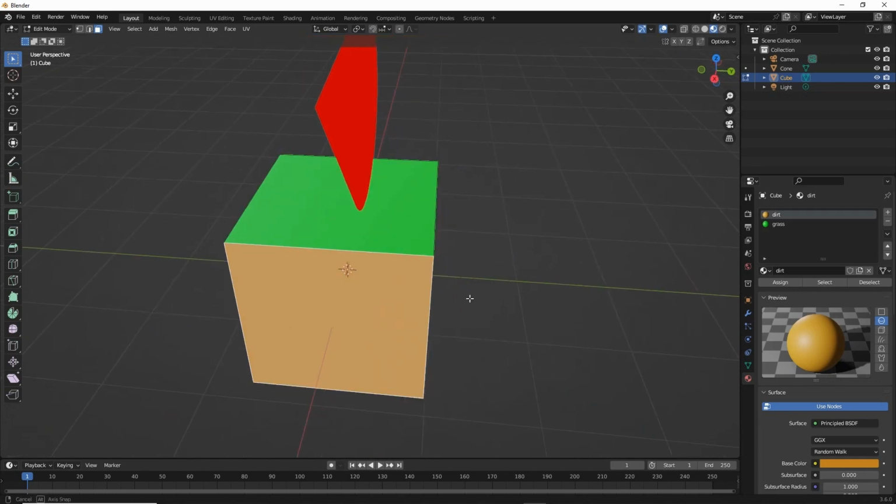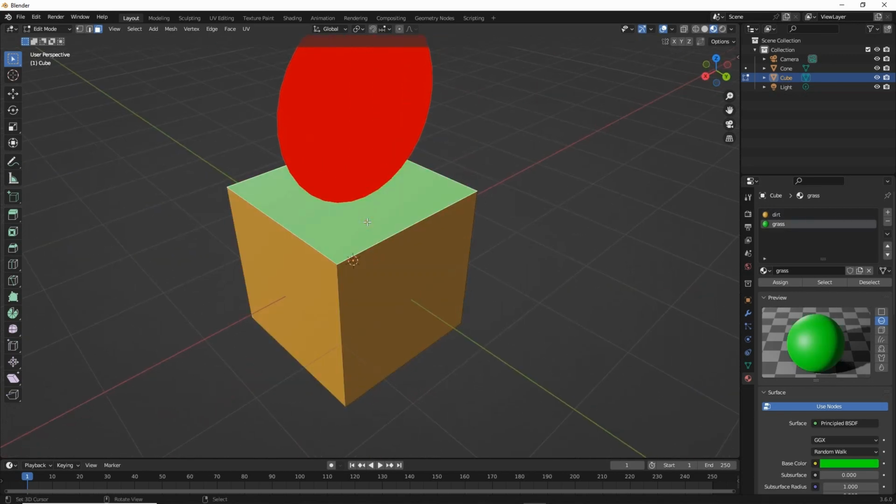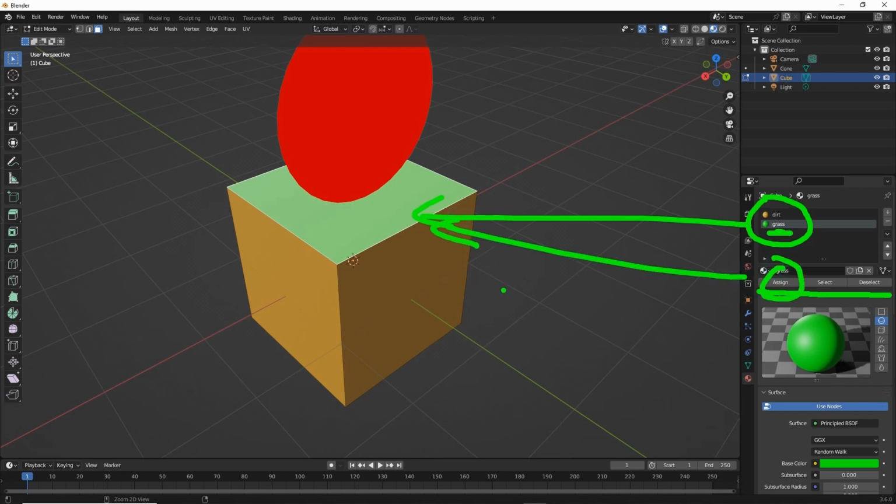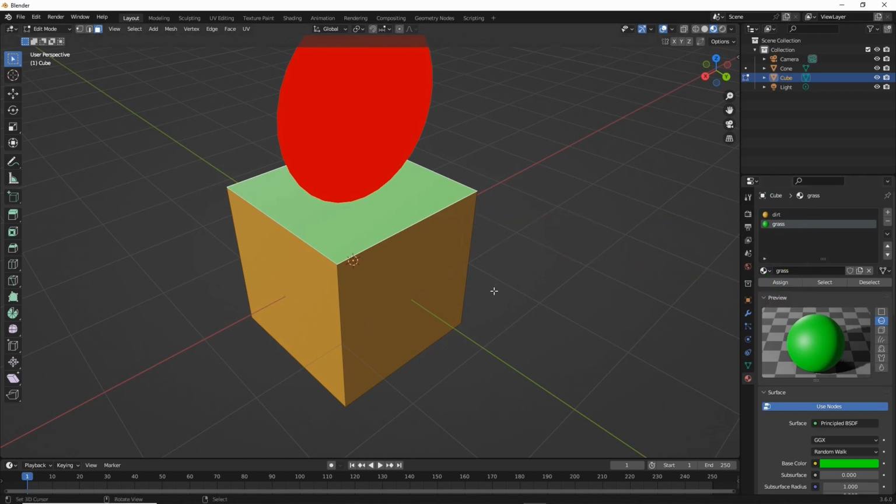So in this case we wanted the top one, selected that, and with the buttons that become available because we're in edit mode and we have multiple materials available to us, we can highlight the one that we want, and then click the Assign button to assign that to that selected face. So that's our basic materials.